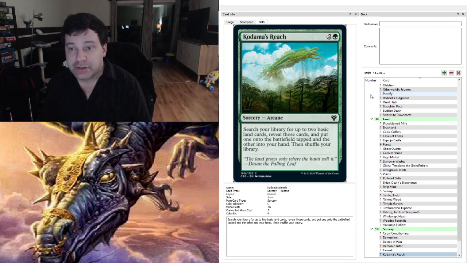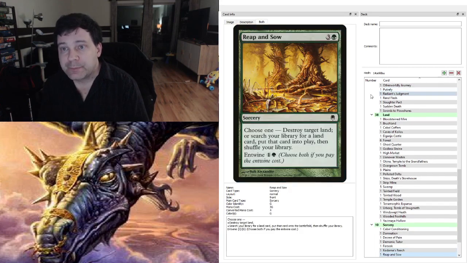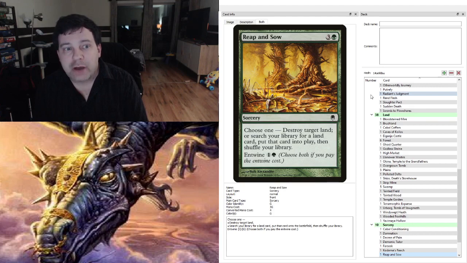Kodama's Reach, search your library for 2 basic lands, put one onto the battlefield, one into your hand. Still played today alongside Cultivate. The difference being, we did not have Cultivate at this point. We only had Kodama's Reach. We also have Reap and Sow, which I think is an excellent add here, as this can go get a Cabal Coffers or an Urborg.